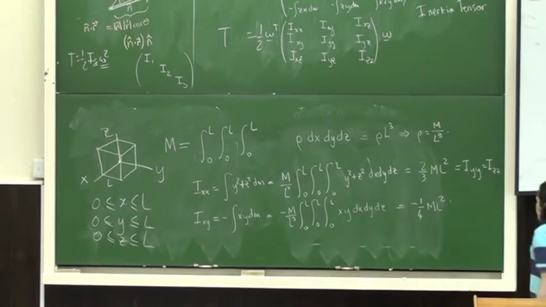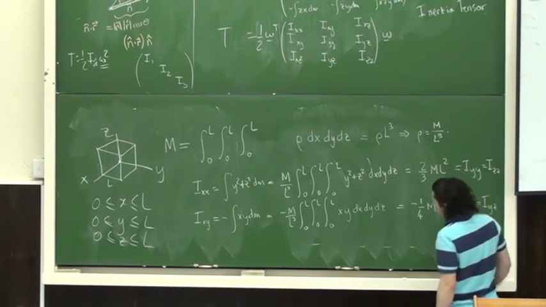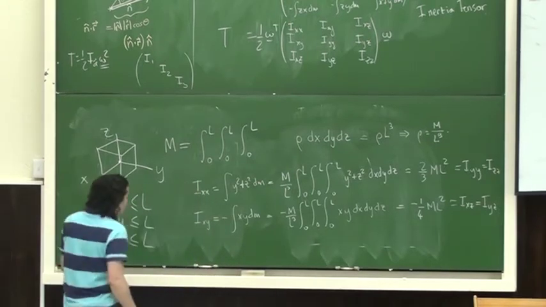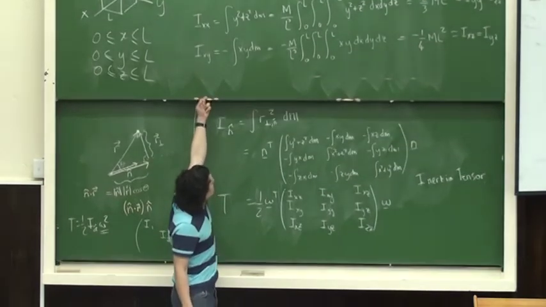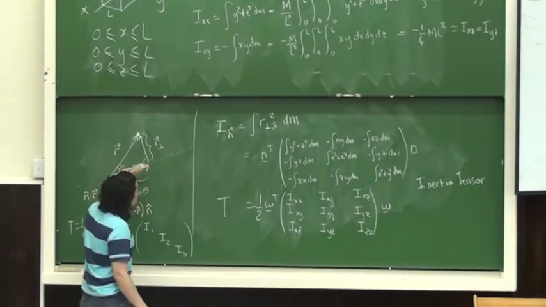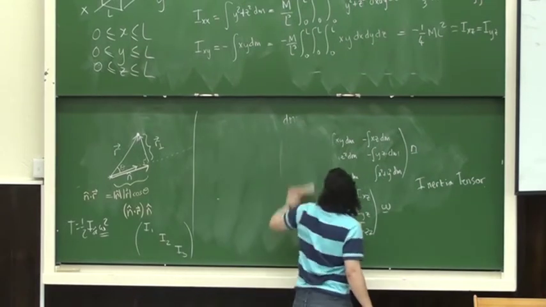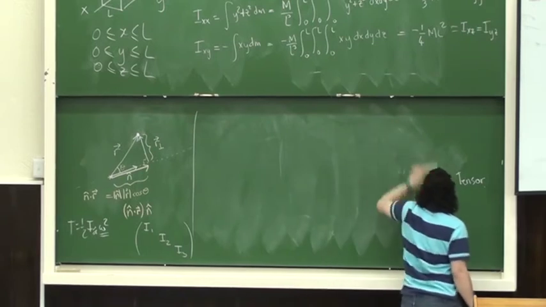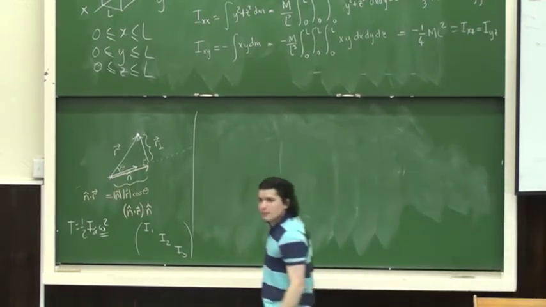Right, and that itself is equal to I_XZ is equal to I_YZ. So we have now computed everything we need. We now have the moment of inertia tensor. We can write this out. You'll notice that it is not diagonal. So my choice of x, y, and z axes at a vertex of the cube are not principal axes.